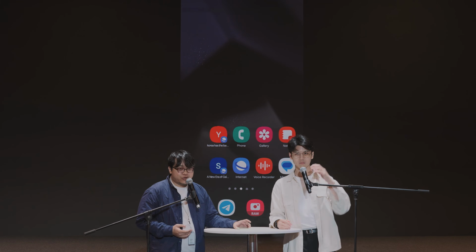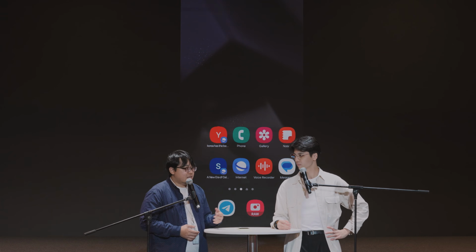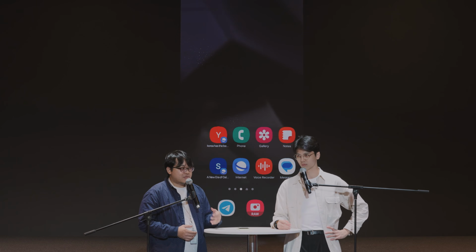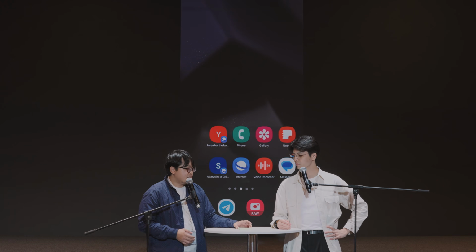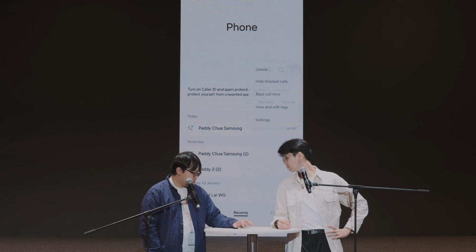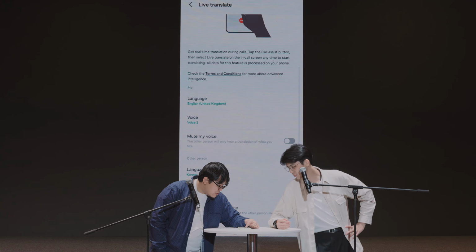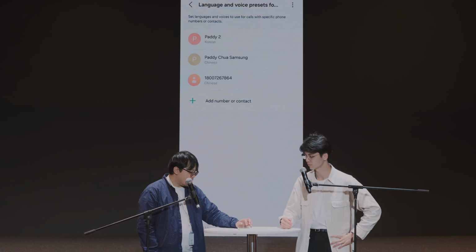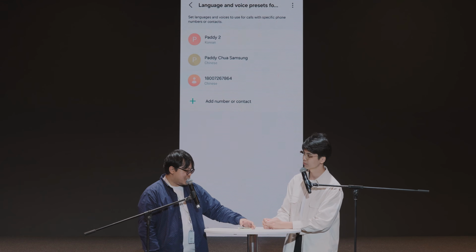Okay, so that's Live Translate, available in multiple languages. Of course you won't be using Chinese, or maybe some of you would, I would. So you can have all these languages already set up on your phone, so you can make calls really, really easily. And if you tend to make calls to a certain person very regularly, maybe a family member that's overseas that speaks a different language most of the time, they prefer to be speaking in Chinese, you can use some of these features as well. You can save that contact as a specific language. So for Paddy 2 and Paddy Chua and all these numbers, you can set all the preferred language packs for you. So when you call, you don't need to do any settings.